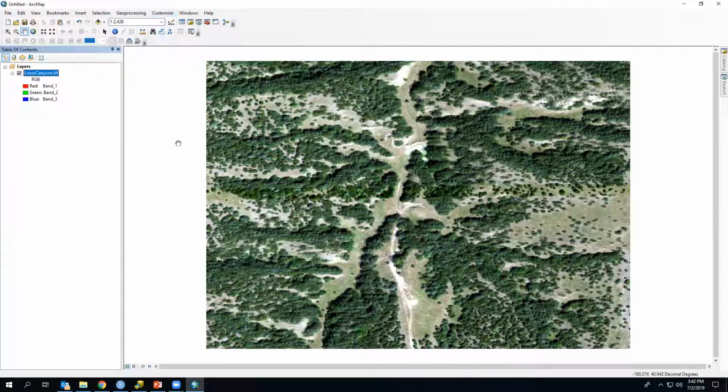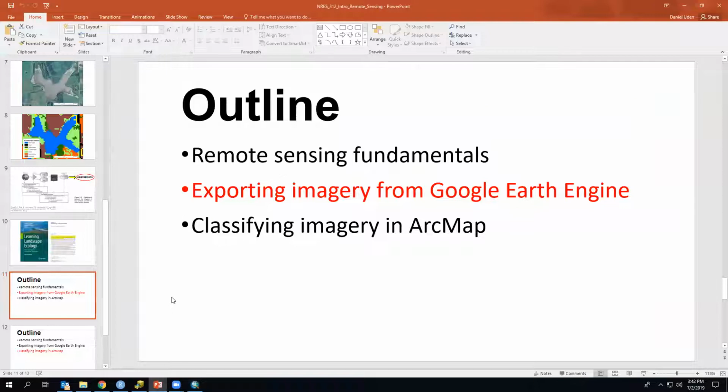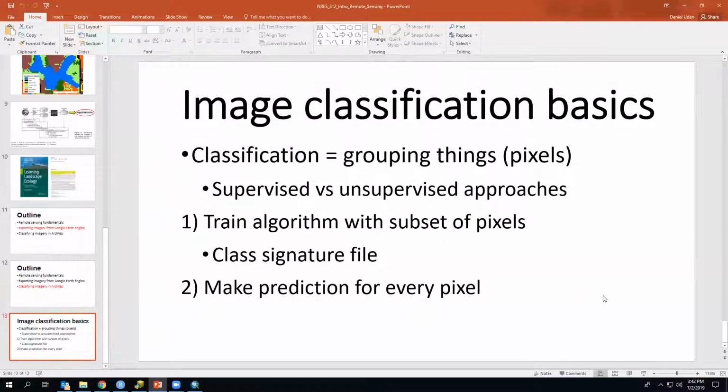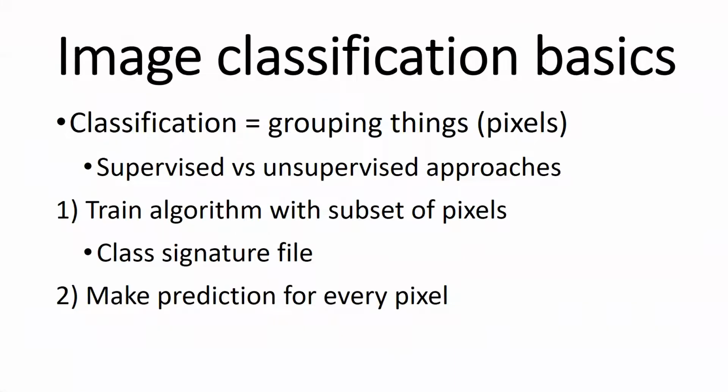Okay, and so the next thing that we're going to do is just briefly touch on image classification. Essentially, when you're talking about classifying things, there are a number of different algorithms and approaches, but the main idea here is that you're grouping things.